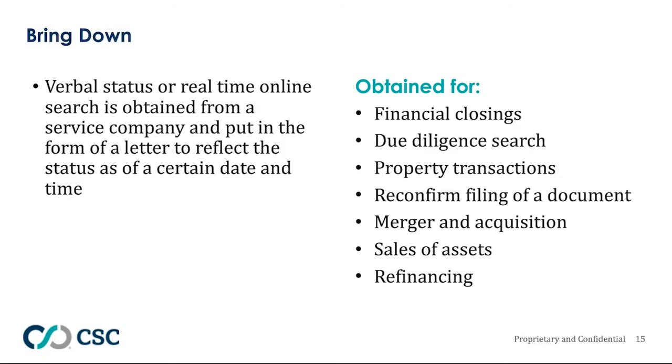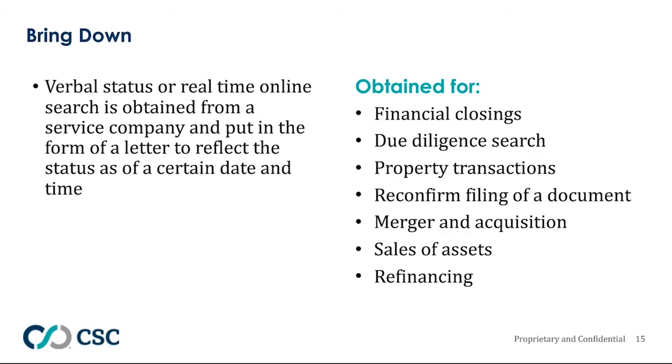Okay, and now we're going to discuss the concept of a bring down. A bring down is a letter that bridges the gap between the issuance date on a certificate of good standing and the date of a financial transaction. So, for example, a prudent legal professional would order his documents for a closing in advance. So you might have a certificate of good standing that is dated 2 weeks before the date of the closing. This bring down letter bridges the gap, as I said, between that date and the date of the closing.